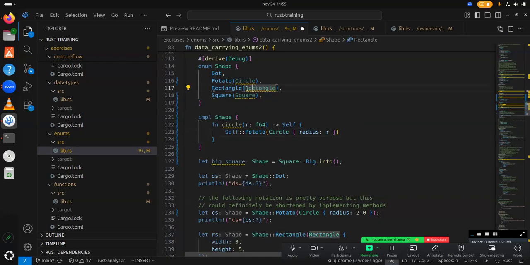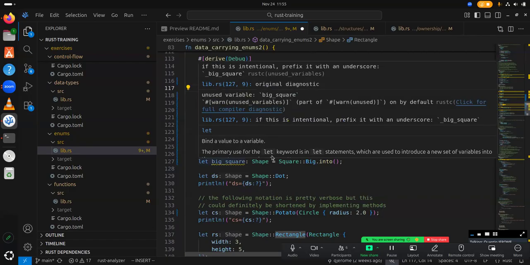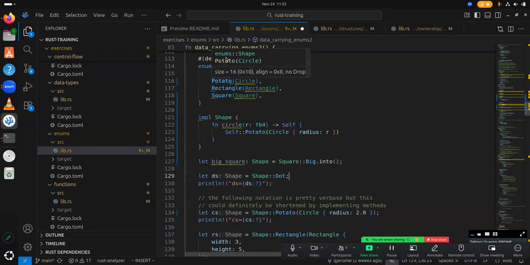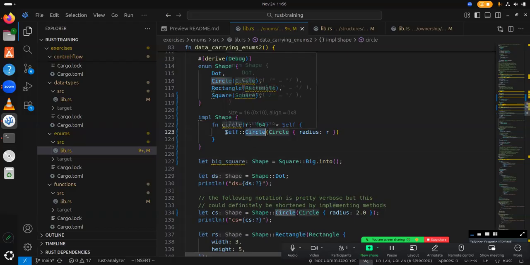This is just what you see most of the time in practice because, as I said, you can see a shape as a super struct holding different kinds of structs, and most of the time you call the variant of your enum the same name as the structure. Just for the sake of simplicity, basically. So first, this is the enum variant name. This is the enum variant name, if I manage to select it properly. The first one is the variant name, and the second is what you need to put inside the variant, which is a circle structure. Is that clear, Andrea? Yes.